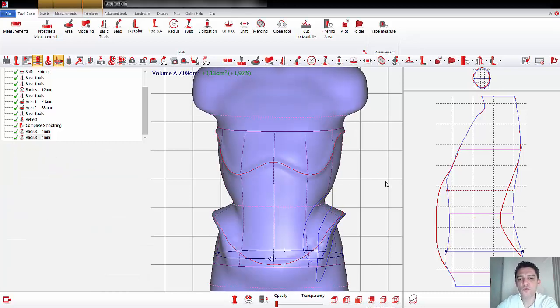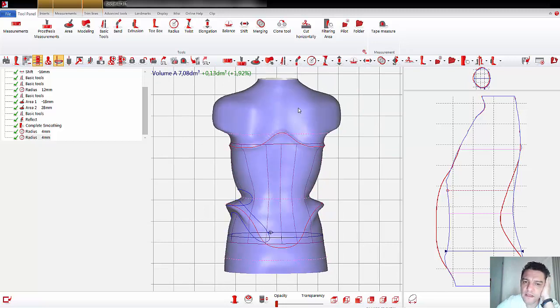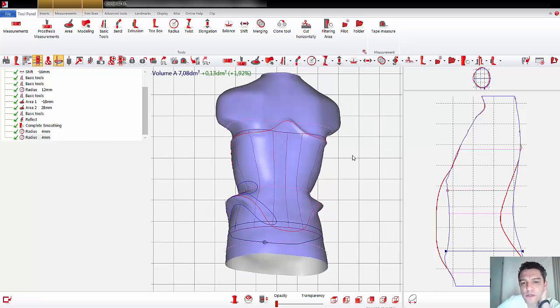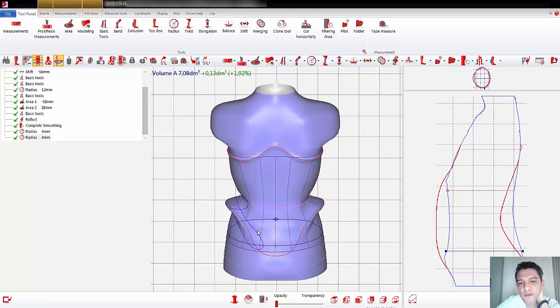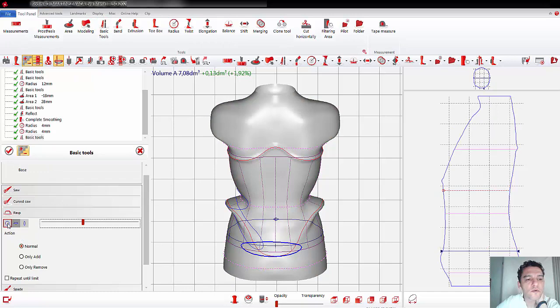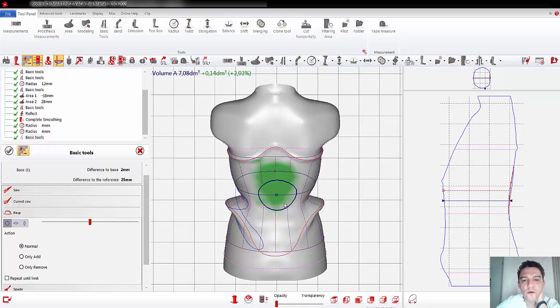So perfect. I want to first remember that I was smoothing a little bit, and probably the shape is not symmetric. You can see that there are some imperfections here. So again, with the basic tools, the rasp and normal, I want to smooth a little bit this area.